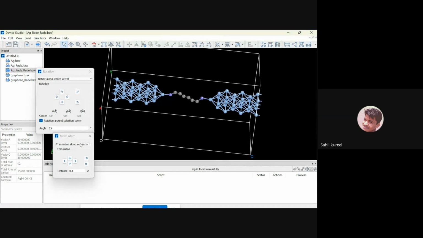You can use the move atom tab and the rotation tab, and then try to connect these bonds like this. You can choose that off screen view. You can use those tabs. Fine, sir.